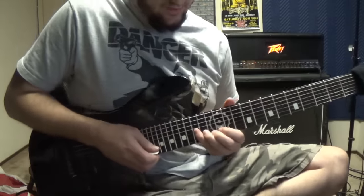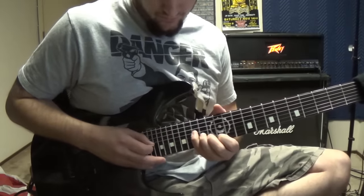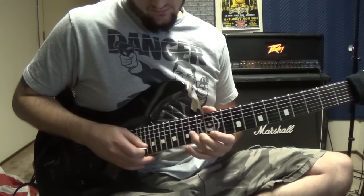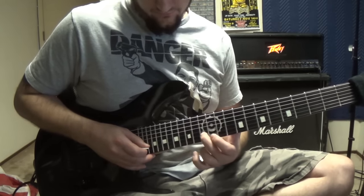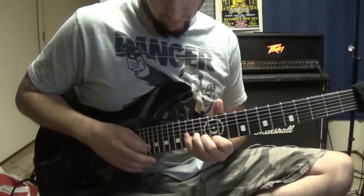Alright, let's break down the guitar solo now. It starts out with this F major 7th arpeggio sweep. You've got your root on the 15th fret, then your major 3rd on the 14th, 13th fret is the 5th, and you've got your 7th on the 12th.